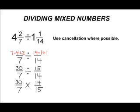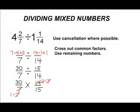For example, let's take 14 and 7. We can cross those out because they share a common factor. 7 is the greatest common factor of 14 and 7. 7 can fit into 14 twice, so we change the 14 into the number 2. And 7 can fit into itself once, so we change that 7 on the bottom into the number 1.